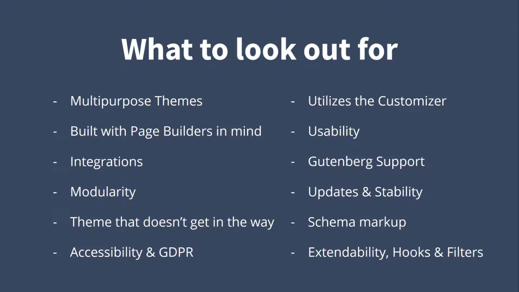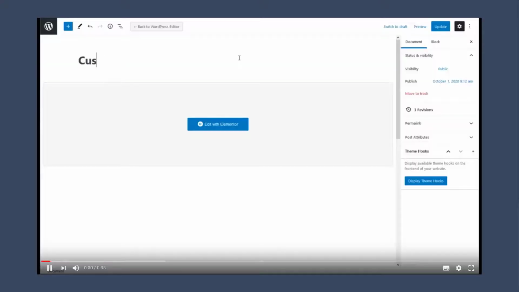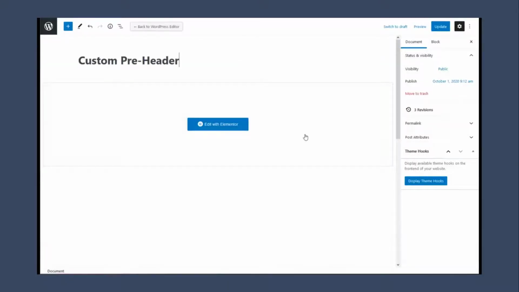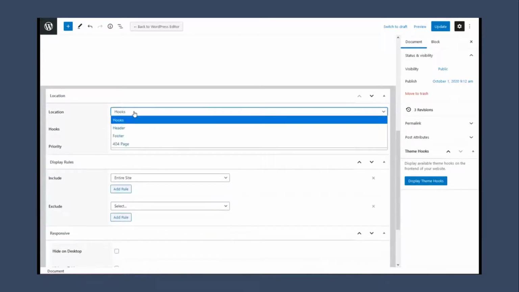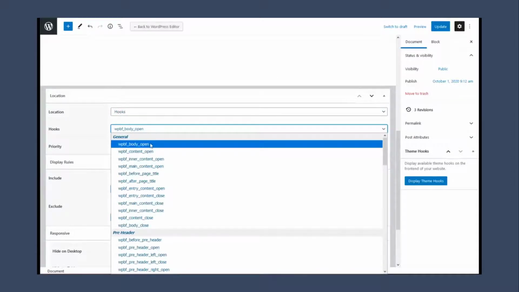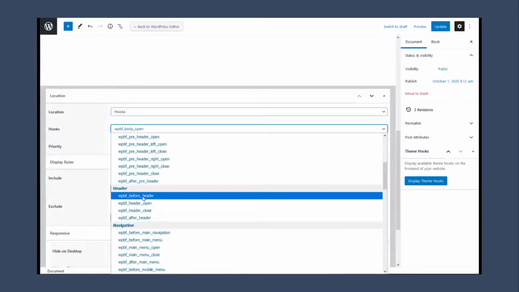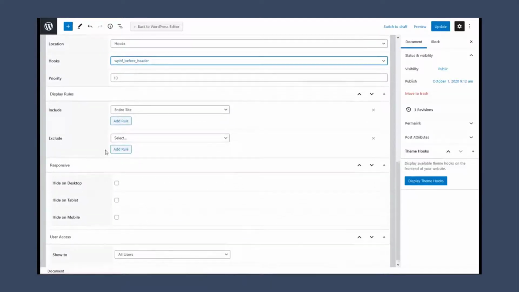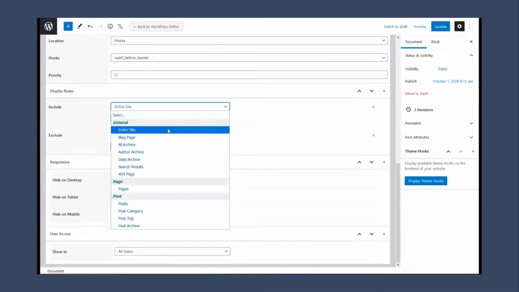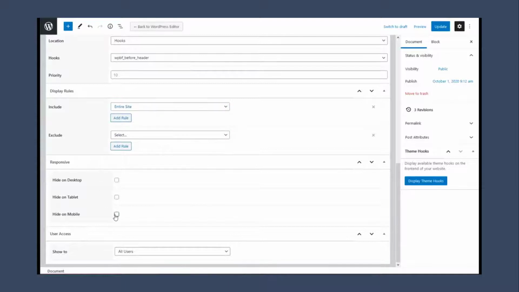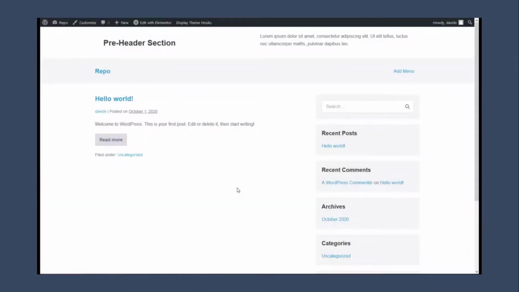And with Page Builder Framework, for instance, we do offer a tool for non-coders that is called custom sections, that allows you to visually build out your custom piece of content and inject it into any available hook inside the theme, which you can see right here, where we are going to add a custom pre-header right before, as you can see, this WPBF before header hook. So it will be displayed on the entire site right before the header. And in this case, only for logged in users actually. So this could be some sort of a membership thing, see? And there's the result.